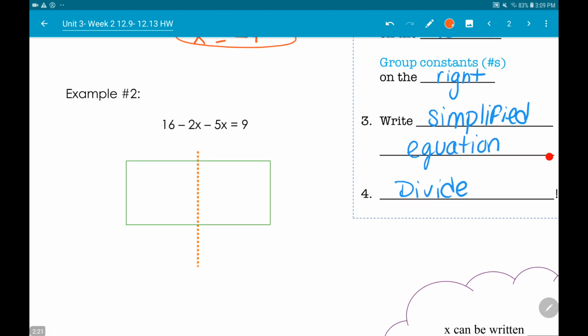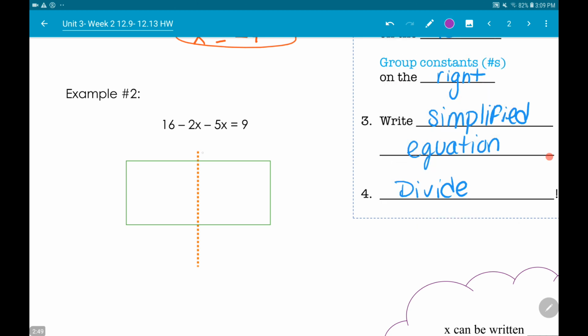All right, then we're going to do it again, but now our equation is a little bit bigger, but our process is still the same. So same thing, variables and then numbers. So my first term that I see is a number, that is a 16. But before I even do that, I'm sorry, let's rewind a minute.